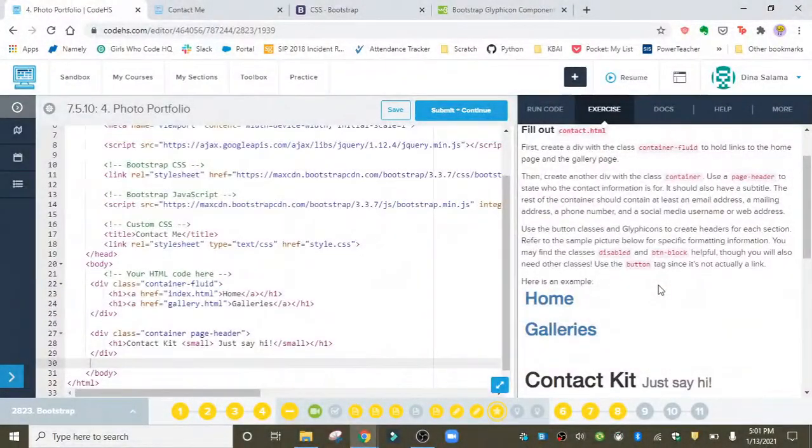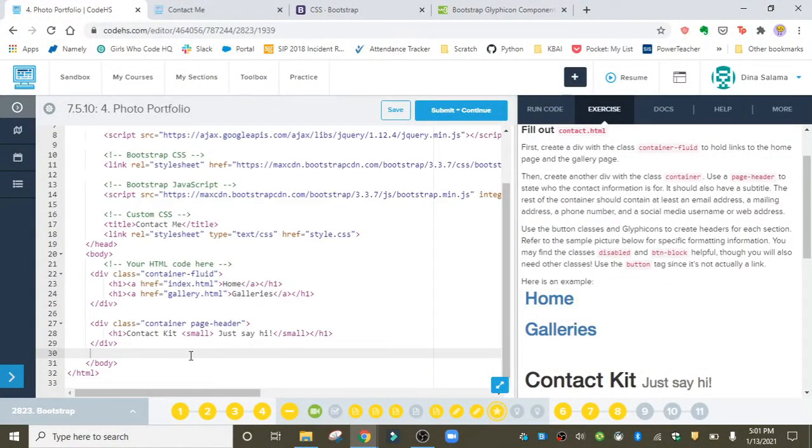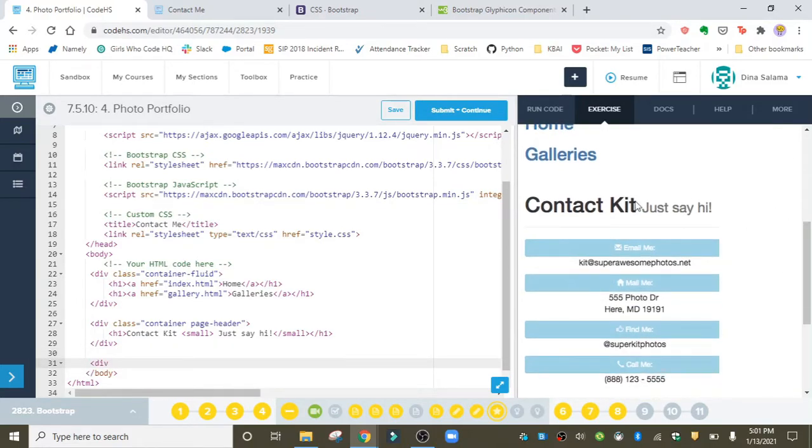So this isn't explicitly in the instructions, but I'm going to go ahead and create a separate container for the buttons so we don't interfere with this page header here at the top. And I just want to say right off the bat that there is not one correct way to achieve this that you see here. There are going to be classes that you will need, of course, elements that you're going to need and components that you need, but you could probably code it up in different ways and still get the same result.